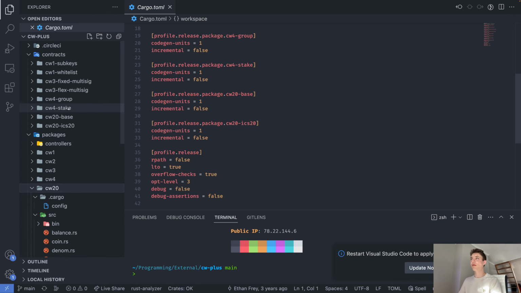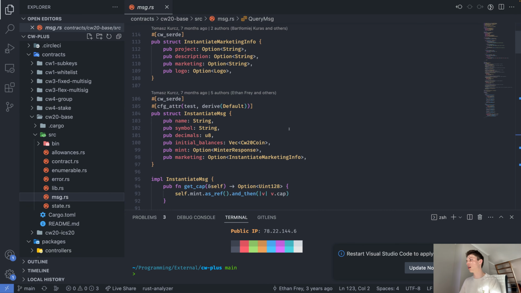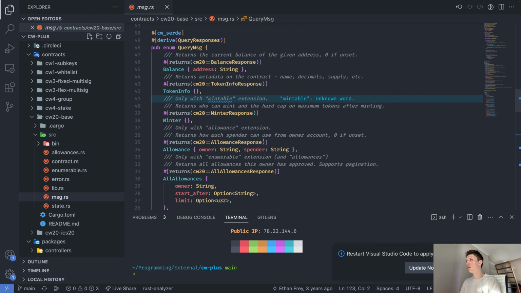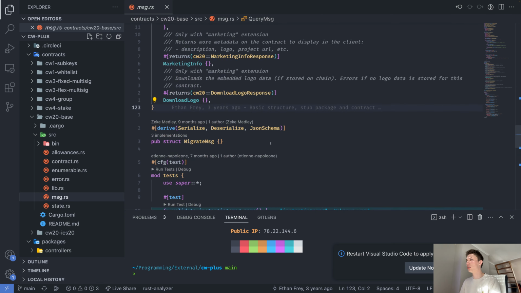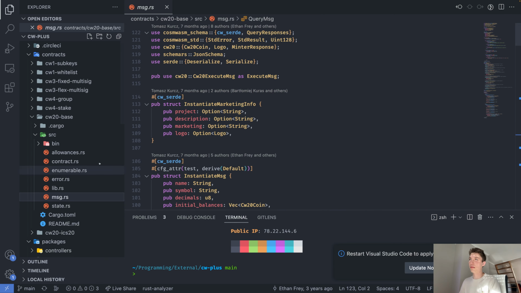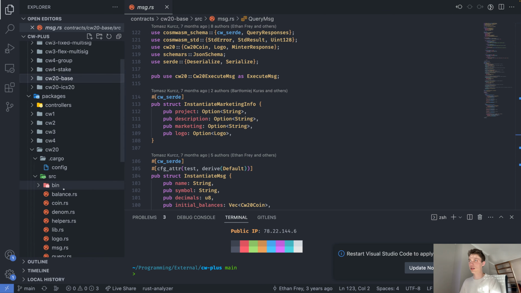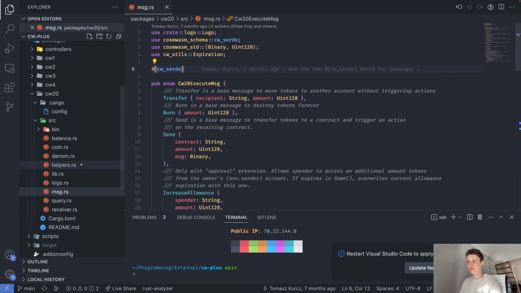So for the CW20 base, if you go to message.rs, you will notice that there is no execute message in here, which is because this base uses the standard, which is CW20, which actually has the execute message in here.